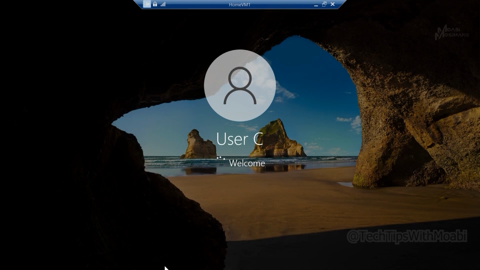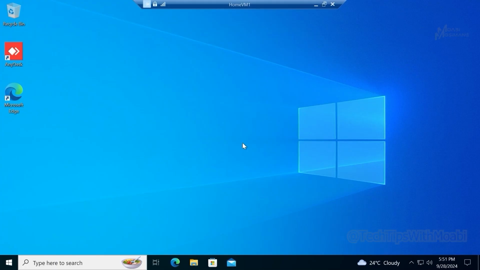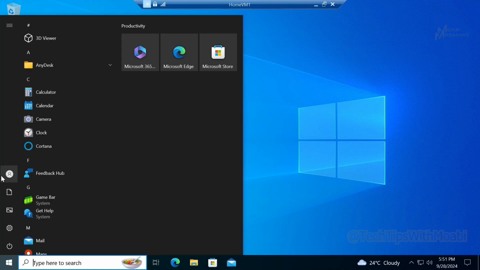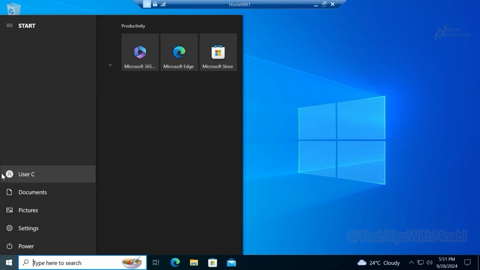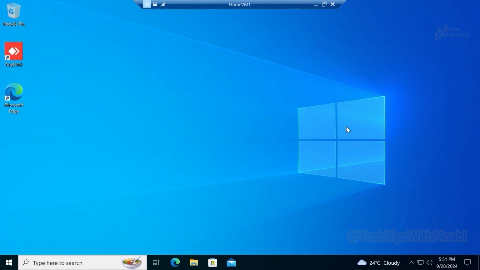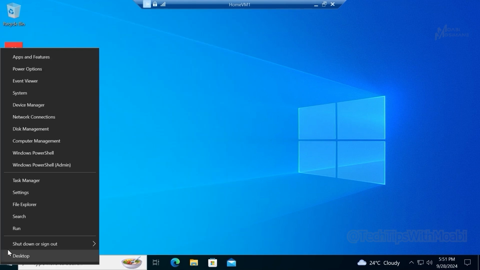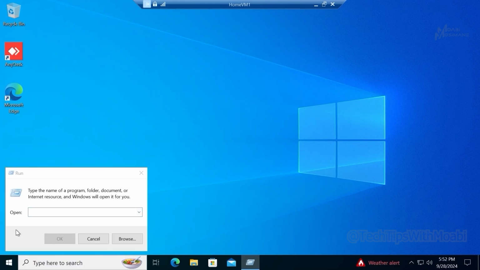So now I'm going to use the user account user C so that we can see what files and folders we get under our advanced shared folder. Let's click on the Start menu and then select the user. As you can see, the user has changed from user A to user C. Now let's right click on our Start menu and then click on Run. We need to enter the IP address of the share server or the server name where we are sharing our files. So remember, 2 backward slashes followed by the IP address or the server name. So this time I'm going to use the server name to access the share folder.